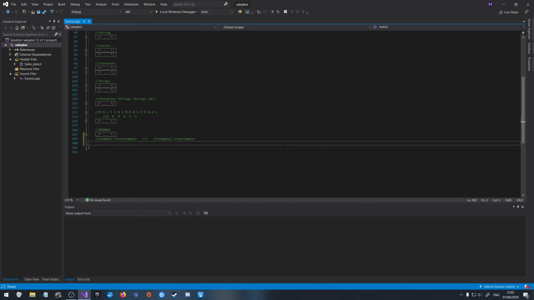Otherwise you're trying to dereference the result of the dot on the pointer. It's the same kind of thing as we did before. Remember there was a thing where we had to have the star in brackets because it was a pointer to an int and not a pointer to an array of ints. That's how that works.